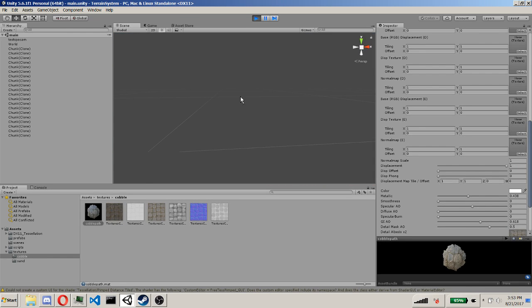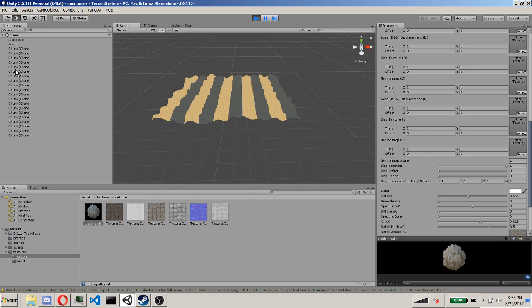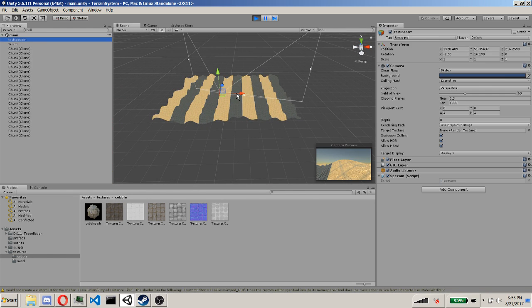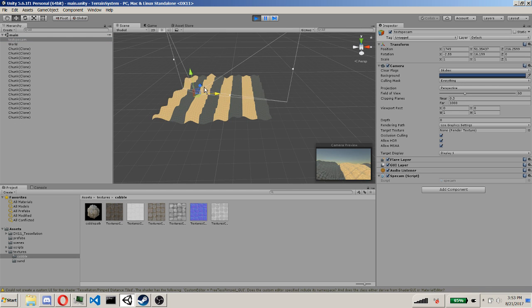See if I go to the scene view. Oh, I moved pretty far in this direction. If I go back over here, and I click on the camera, and I move the camera, you can see everything is built around the camera.